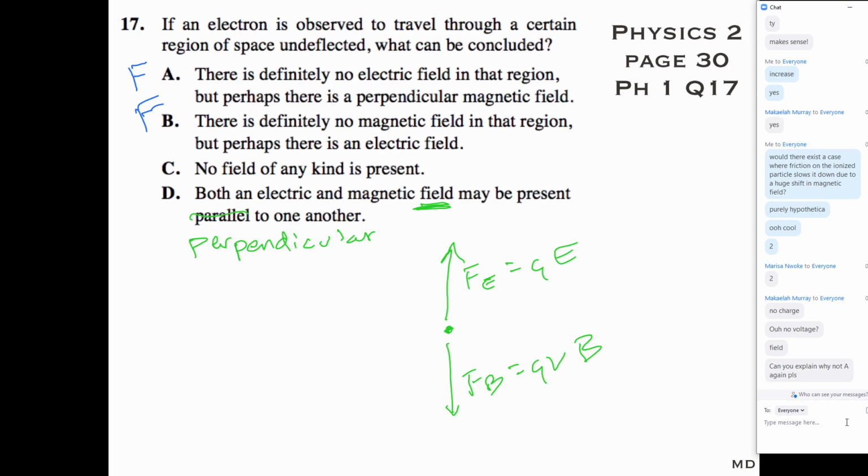Yeah, the reason A and B are wrong, I'm going to explain them both together. If you have one field but not the other, so if there's a magnetic field but no electric, or electric and no magnetic, either way, if there's just one field, then is there a qvB? Because an electron is moving. An electron has a q and it's moving with v. So if it moves through a B field, it'd be deflected. If it moves through an E field, just having a charge, it can be affected. E is going to accelerate it. So the point being is, if there's one field and not another, it is guaranteed to be deflected. The only explanation for why it would go undeflected is either there is no field whatsoever, no E and no B, or there's an E and B and they are of equal magnitude and opposite direction.